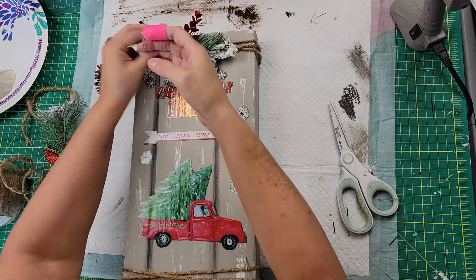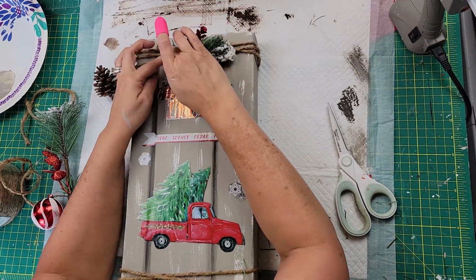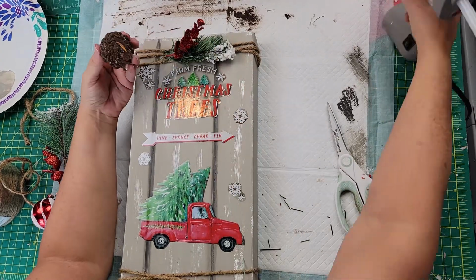And as you notice, I added some of these window cling snowflakes to this sign as well. And that is really all there was for this sign. It's super easy. I just love how this came out.